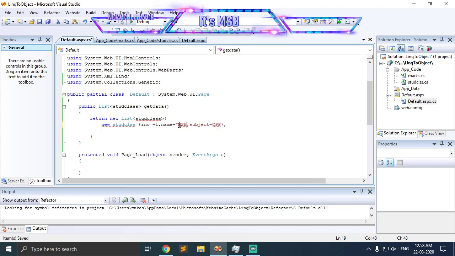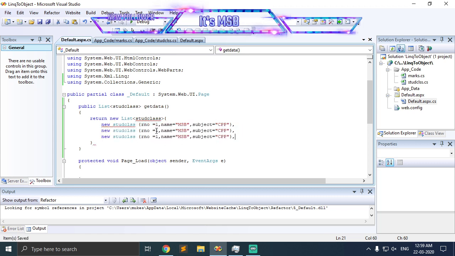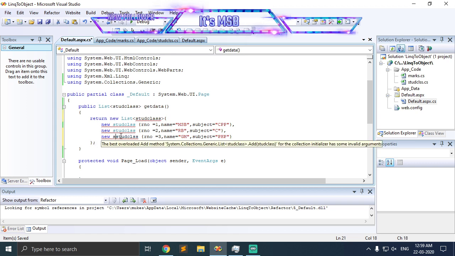Okay, for the name there will be double quotes because it is a string, and same as we have to put some more. Okay, that's it, and we have to put one semicolon here.